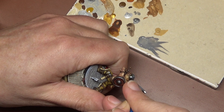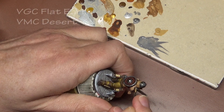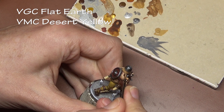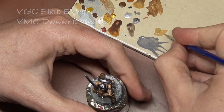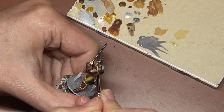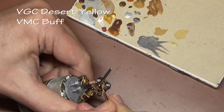The last thing to cover is the hair. I under-coated it with a mix of Flat Earth and Desert Yellow, and now I'm adding straight Desert Yellow, using the texture method to get a nice hair effect — paint is a little bit thicker and we're using a very small brush to get the strands of hair to stand out. For the final highlight I mixed in a little bit of Buff, just to highlight the bottom ends of the hair and of course the beard and mustache.